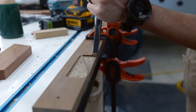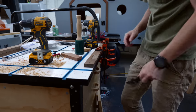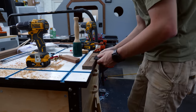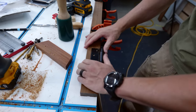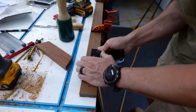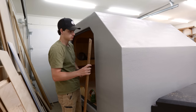You just make basically the exact size hole as the square you want to make, and then you just have to clean up the corners where the router bit makes a round in there. And that worked out really well for cutting these pockets. Really nerve-wracking though, because I had no extra wood to spare, so this entire time I had to make sure that I did not mess this up, which, as you'll see in a second, wasn't really the case.